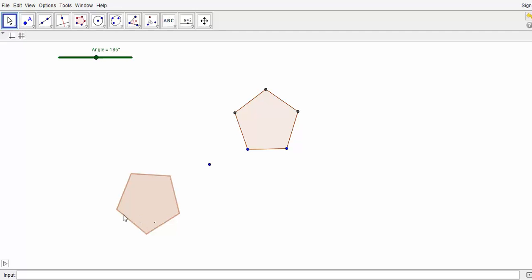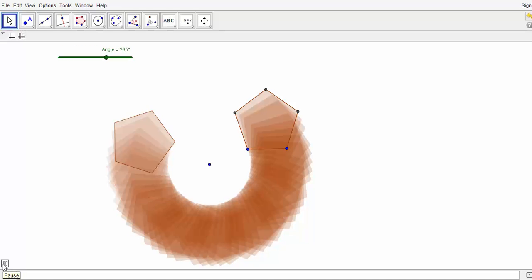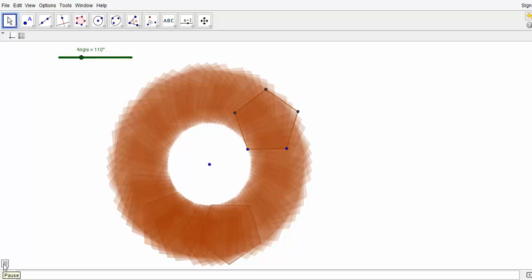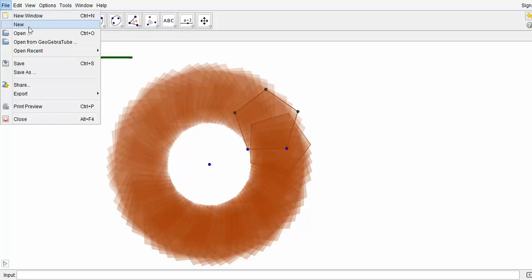So now I've put the trace on, I click on play again, and you must have paused it. You won't be able to put trace on if it's whirling round. And it makes some nice shapes and forms. Great. Now I can pause that again. So that's rotation. Let's now try a reflection.